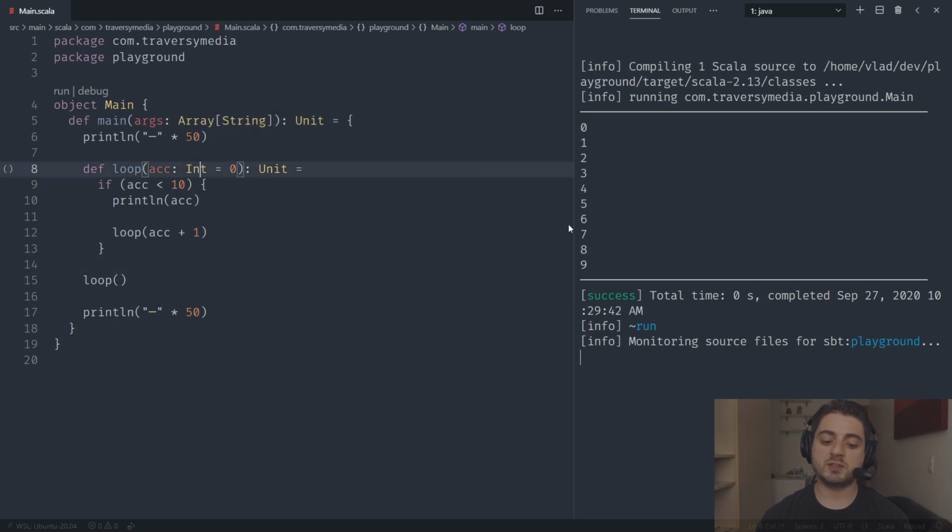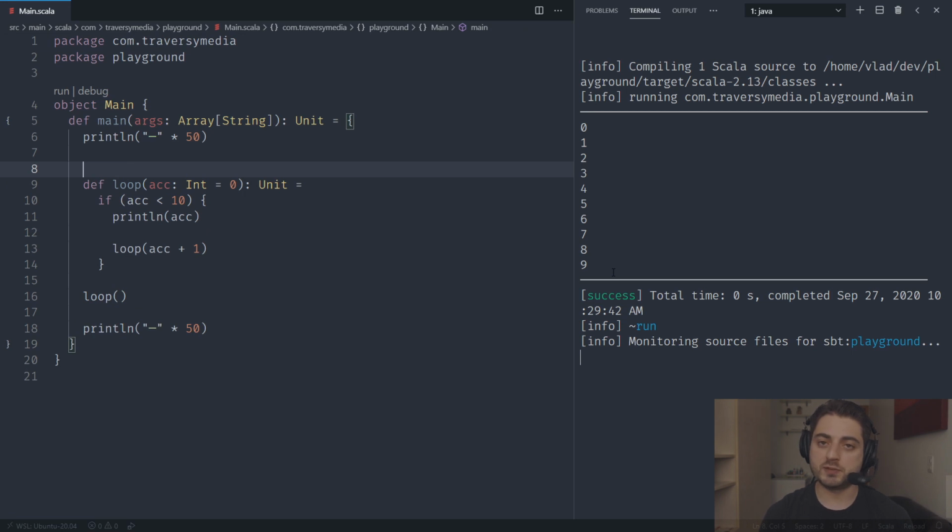Now Scala has a concept of tail recursion, which means that if the recursive call is in the tail position, meaning it's the last thing that is happening in every branch, which it is right now, then the Scala compiler can and probably will rewrite it to a regular loop, and so it's going to be way more performant. There's also an annotation that you can attach to your methods or your values that will tell you when you think that your recursive call is in the tail position, but it is not. Okay, so we can attach it by simply doing annotation dot tailrec.